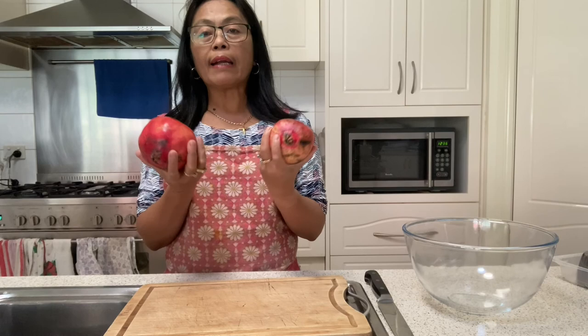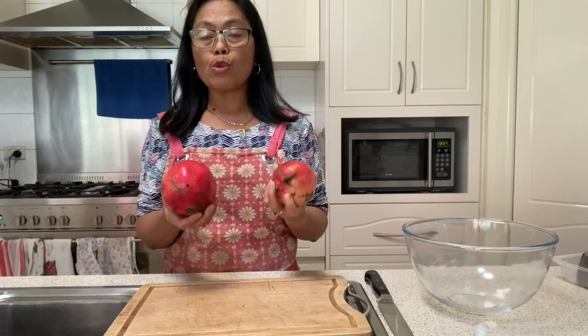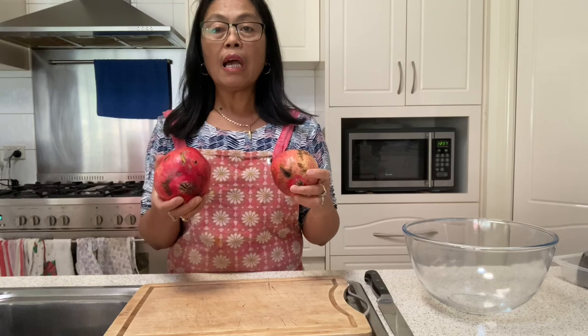Looking after yourself. And today I'm going to show you the simplest way of making pomegranate juice out of these two pomegranates that I harvested from my daughter's backyard. They are really, really juicy. And I'm going to show you the simplest method of extracting the juice out of this pomegranate fruit without using a juicer.